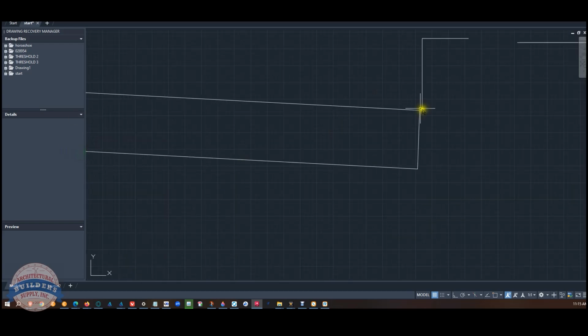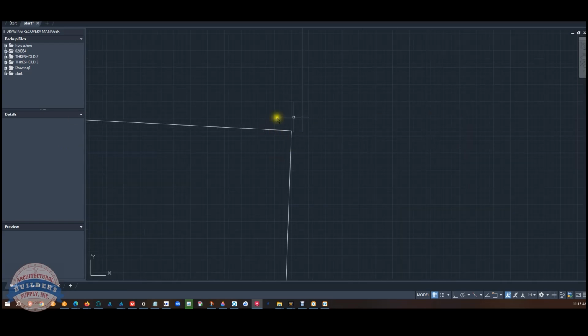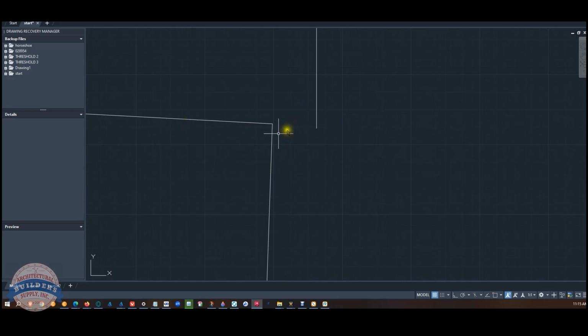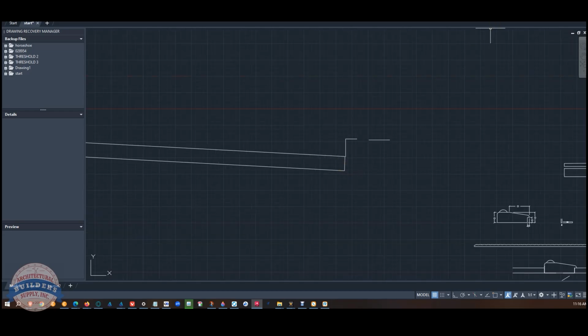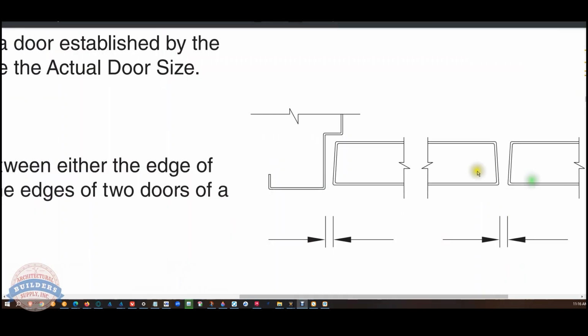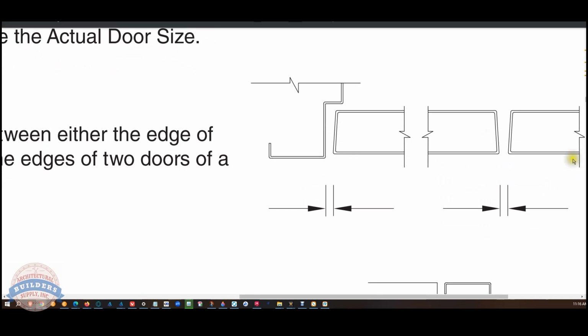And then start to think about, why does that breathing room exist? We've illustrated why that breathing room has to exist right here. We got down to 80 thousandths of an inch. That's pretty tight. Thermal bowing, thermal swelling, it's going to be a problem. When it comes to pairs of doors, as they do show us here, you don't want to use a pair of 35 3/4 inch doors, not unless you're using an astragal that's going to fit inside of the two. So you're going to think about what that margin needs to be as well. I like 1/8 of an inch here. I like 1/8 of an inch here. I like 1/8 of an inch everywhere. That all works, but it can be 3/32. But 1/8 of an inch always just works.